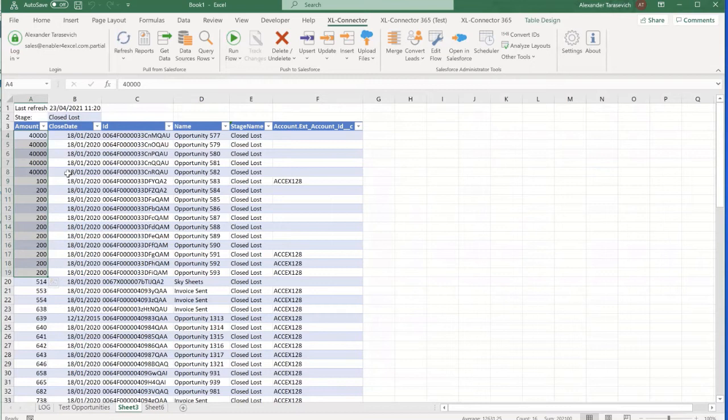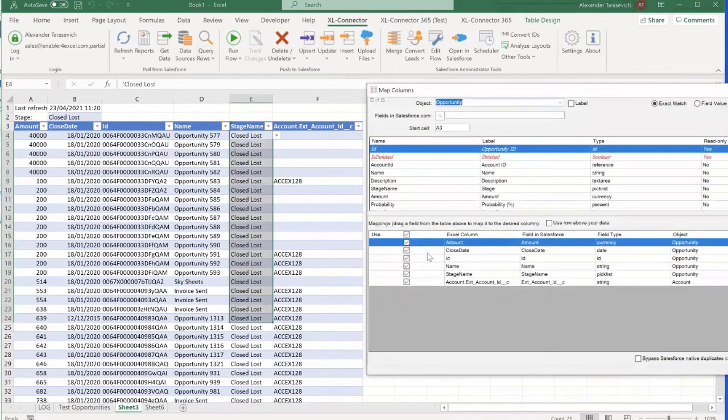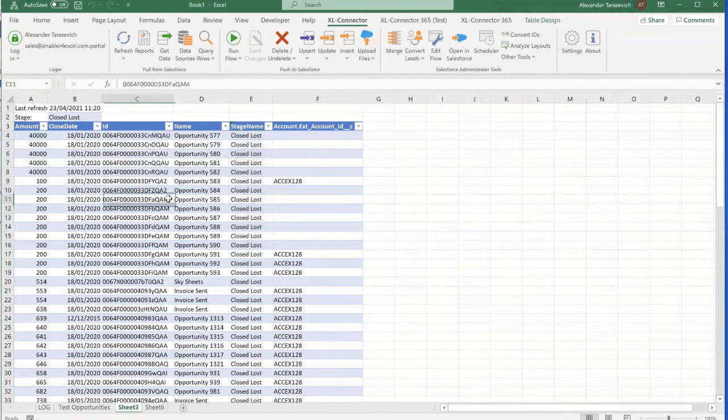So for here, you selected A4 through A19, but when it did the matching, where there wasn't an ID, it was based off of all of those fields. Yeah, I should have mentioned that. For everything, even for updates and inserts, it works off of a selection, but we always use the whole table, so the selection can be anywhere in the table. Gotcha. It will still use the mappings, and right here all the columns in this table are mapped. If I were to uncheck something, it's basically the same concept as an update.